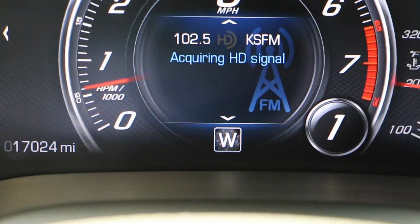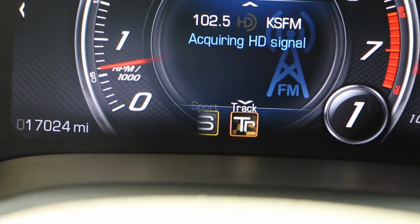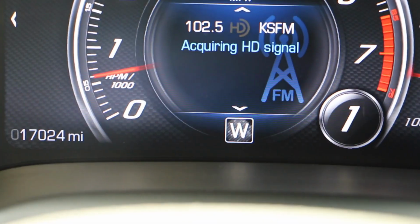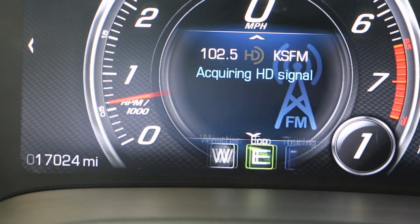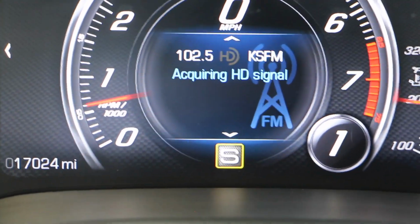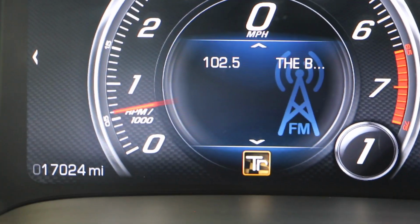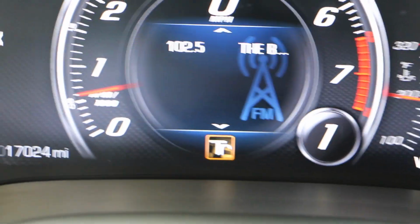The last thing I want to show you guys about this car is the different driving modes that we have. As you can see, the first one we have is over here, which is weather. The next one we have is eco. The next one we have is touring. And the next is sport. And the very last is track, my personal favorite. As you can see, there is quite a bit there to choose from, which is really nice. They give you the option.